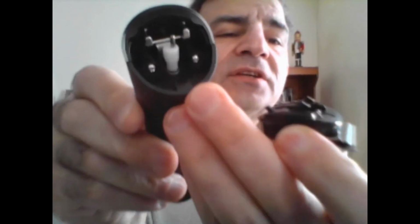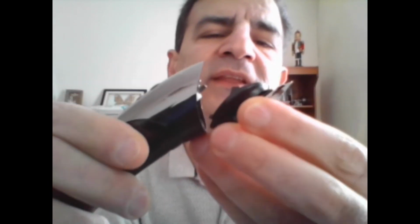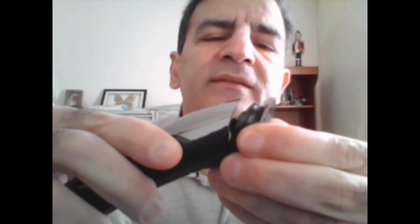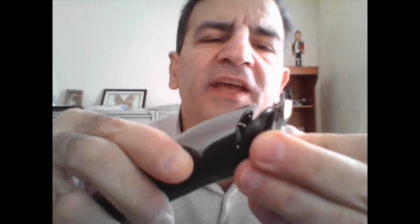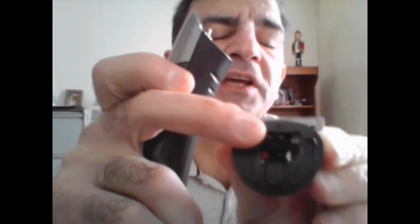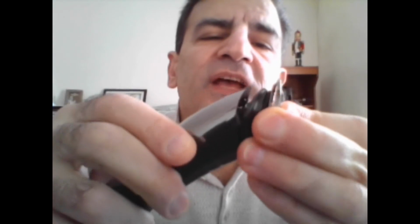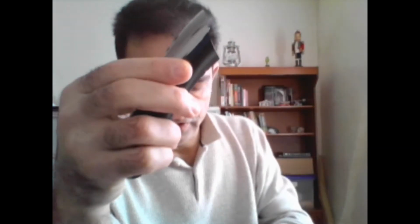When you want to put it back, you try to put it from the bottom part first. There's a groove there that this tongue needs to go into first, and make sure the motor head is also in the groove. This is the head of the motor, and there's another groove here in the middle, so it has to go like that, and then take it out and change it for another attachment.